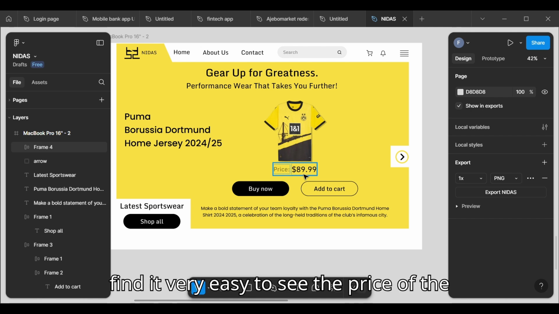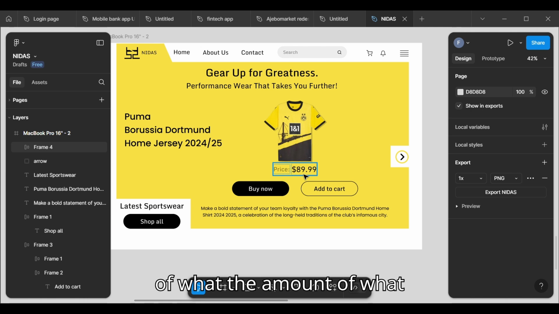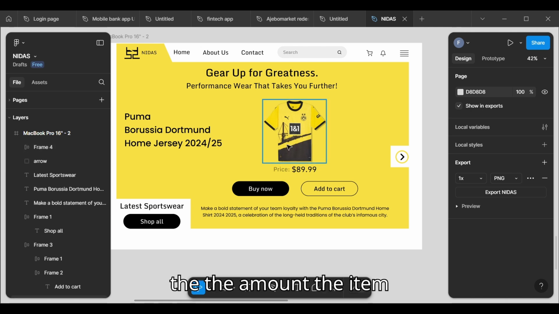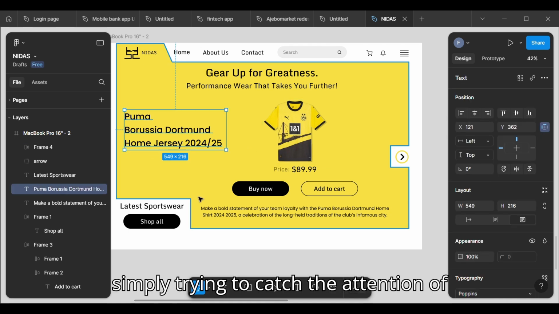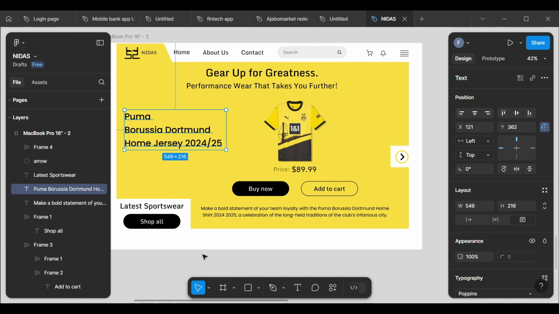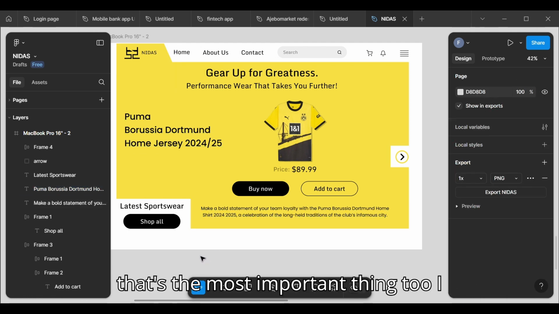So it's just showing the relevance of what the item is worth. Just simply trying to catch the attention of the user. That's the most important thing.